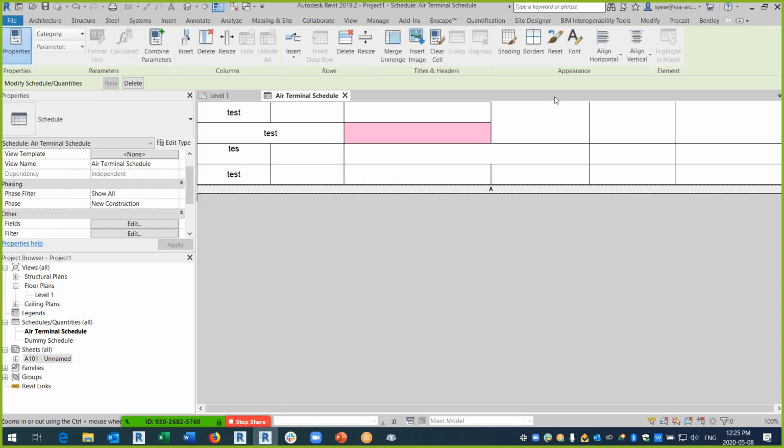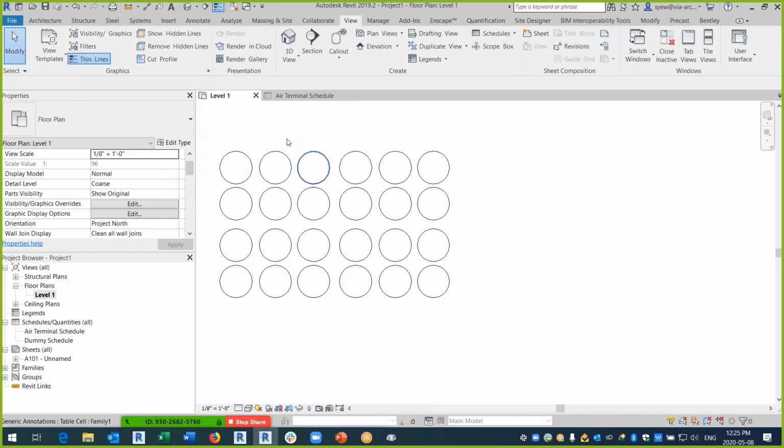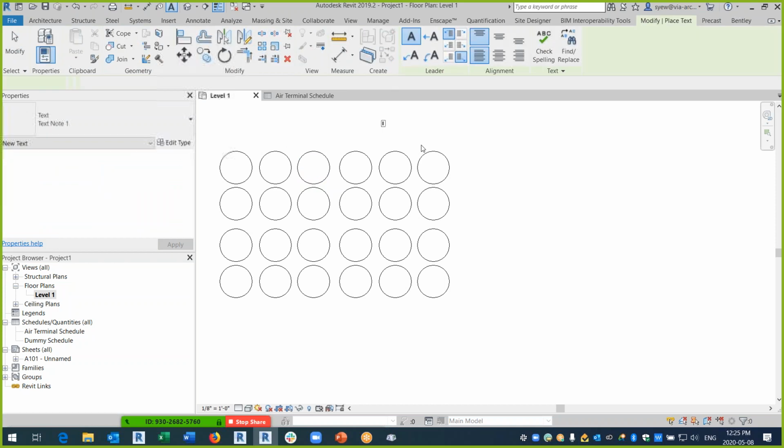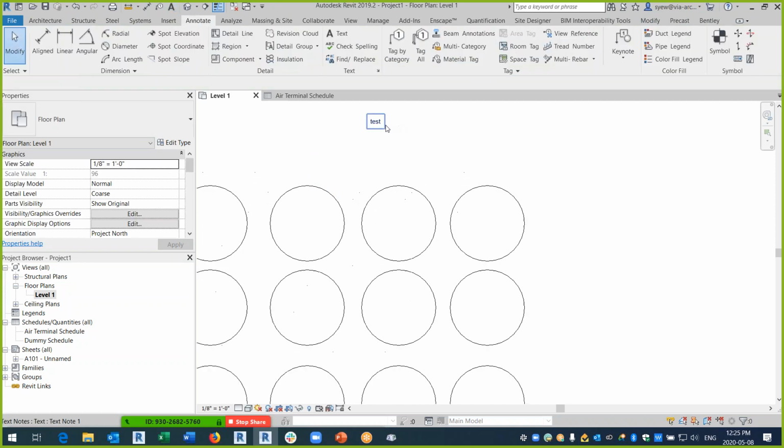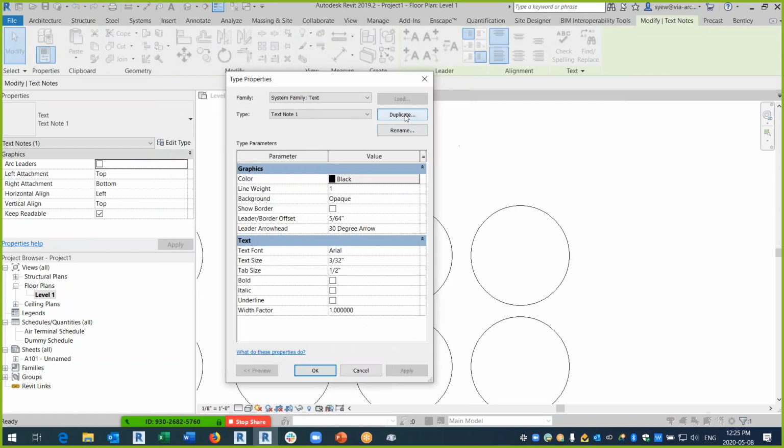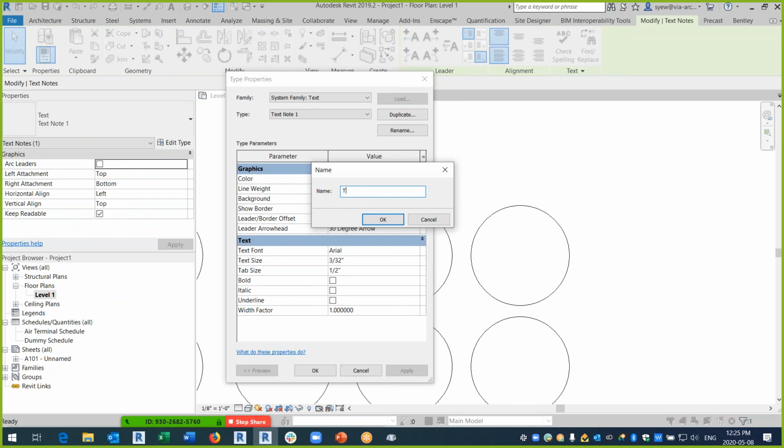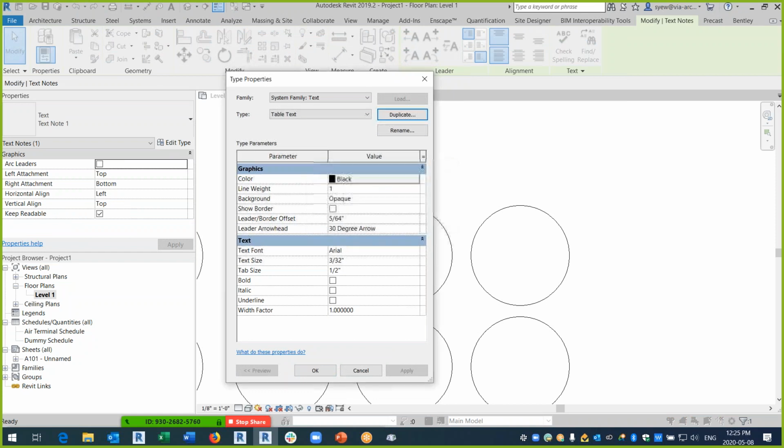Now, the interesting thing about the font is that it really depends on what size you put in. So here I could say, let's put in a size. Let's say here I want to duplicate and call this table text. I'm going to make it 5/64 of an inch, which is equivalent to 2 millimeters if you are using metric.